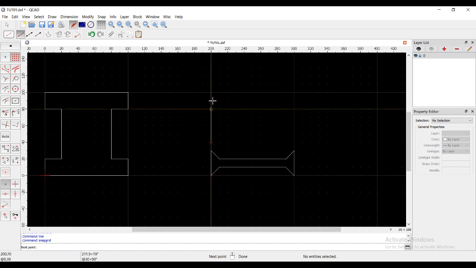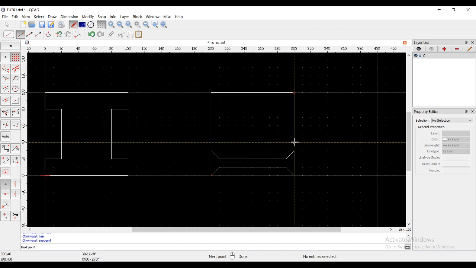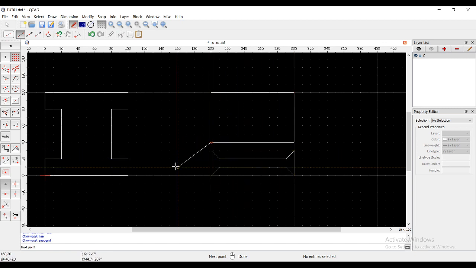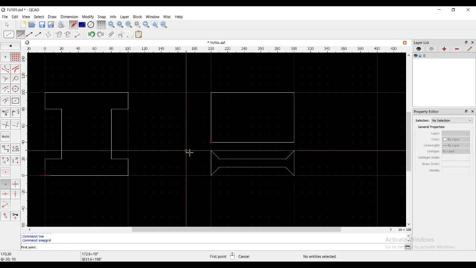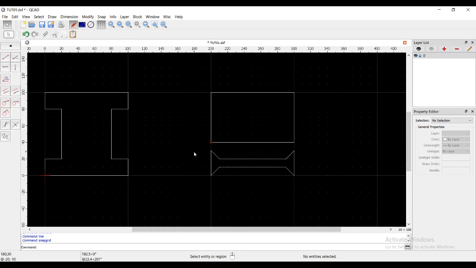I can move ahead by drawing a rectangle, and once I am done, I will just right click. That will give me the previous option, which is point selection. I will again right click. That will give me the lines option, and I will again right click. That will take me out of the command. So you just keep on right clicking, and you will be completely out of the command in two or three clicks, depending upon the sub-options available in the command.